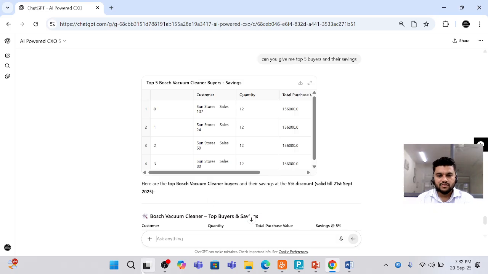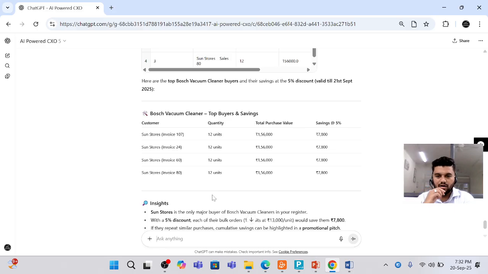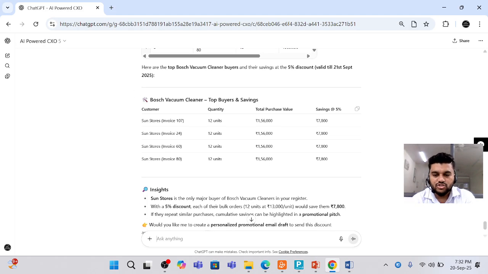Here it is. Yeah, so it's reading the same Sun stores. Maybe because we're using it so much, it's going in a loop. But we need top 5 buyers.